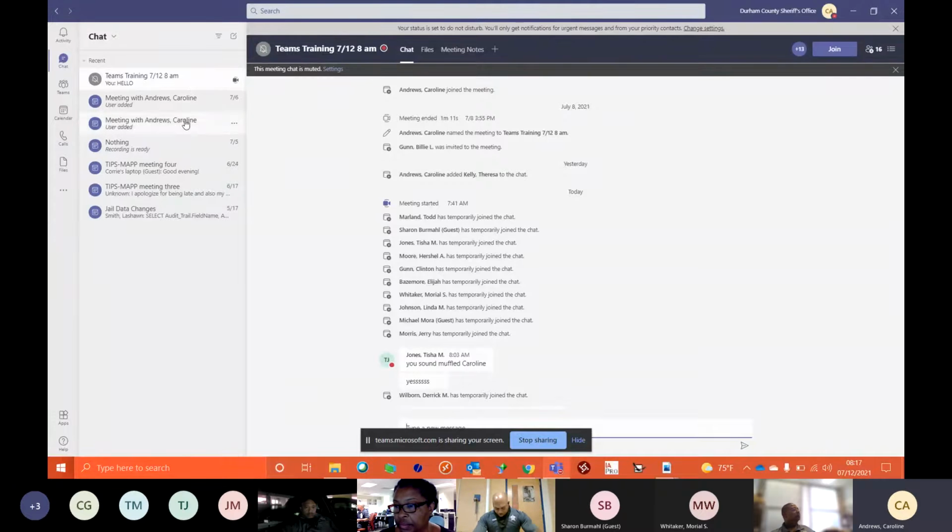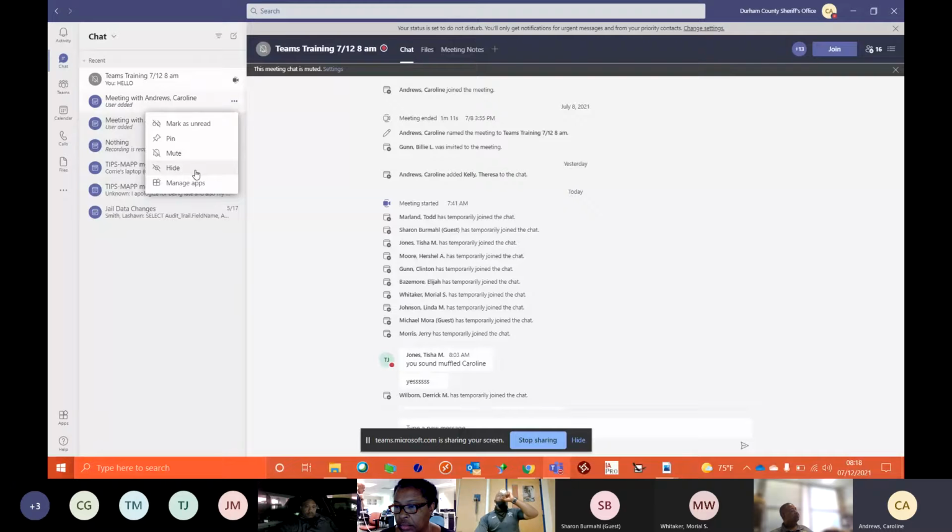You'll see over to the left all of the chats that I've either started or have created via meetings. These do pretty much stay off to the left. If you would like to delete, and I say delete very lightly because they don't actually delete, you hover over the meeting or the chat with the three dots. Click that. You're given some options to either mark as unread. You can pin this conversation to the top. You can mute this, so anytime somebody adds different chats or other files, it will mute you, not alert you. So instead of deleting, we have the option to hide.